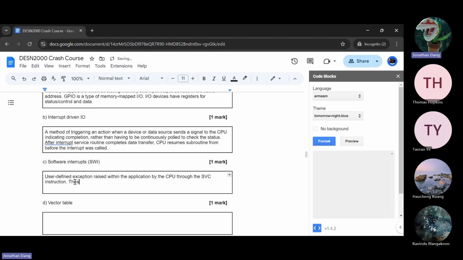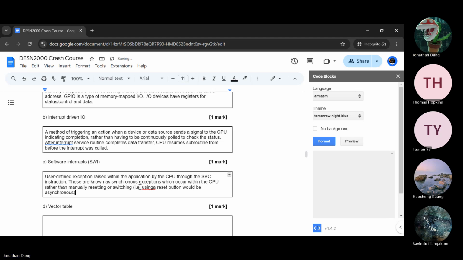These are known as synchronous exceptions, which occur within the CPU, rather than manually resetting or switching, i.e. using a reset button, which would be asynchronous.